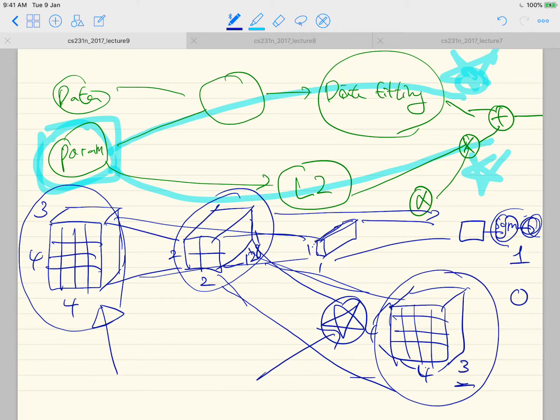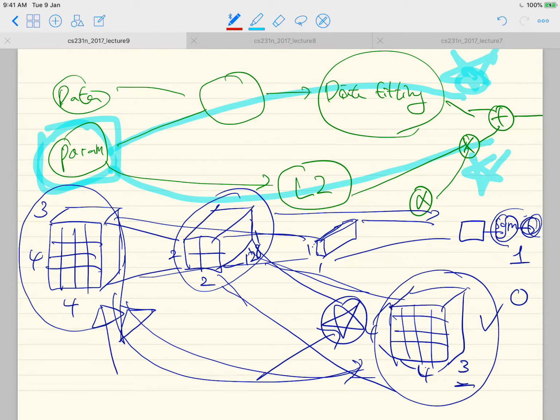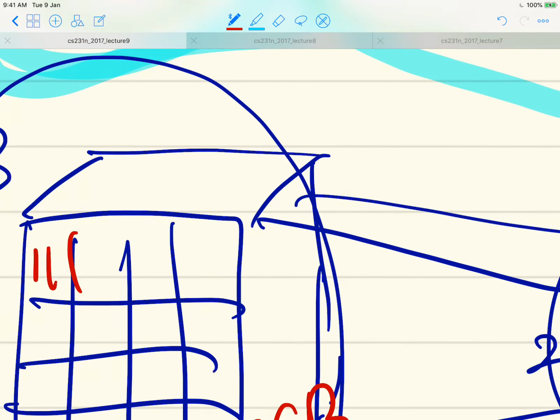We intentionally obtain an output activation map of the same size as the input activation map, and then we apply the L1 or L2 loss element-wise. So suppose this pixel, this RGB, had the value 111, for example.